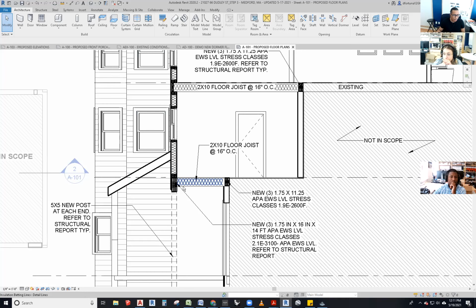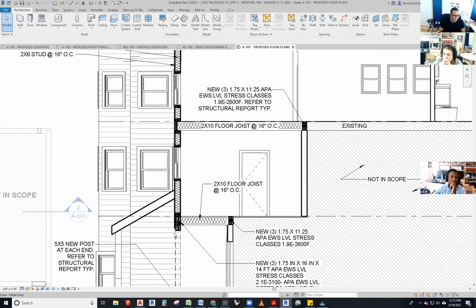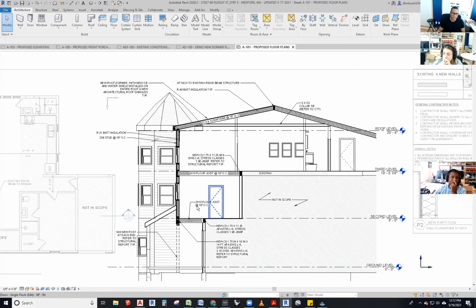And how do we size that beam? Is it just going to be supporting this floor? No, it's supporting a portion of this floor, a portion of this roof, this entire wall. All of it's going to land in there. And basically this roof right here is also being supported partially by it. So how do we do that? Well, it's not straightforward. I would like to say it's pretty straightforward. It's not. It's really not at all.